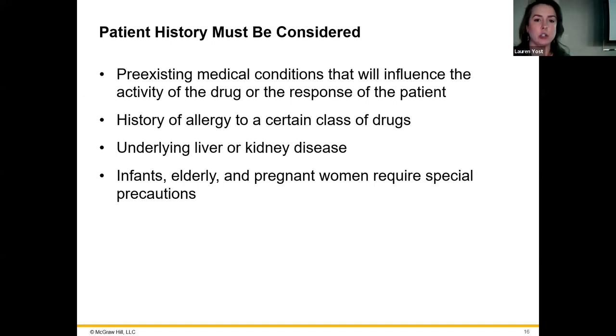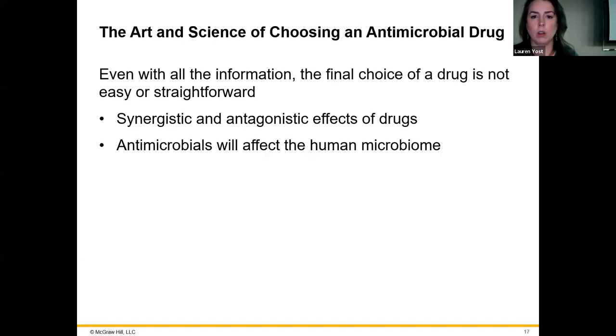Think about your patient's history, their medical history. Any pre-existing medical conditions of any kind may come into play. Allergy to whatever the drug is, that's important, of course. Underlying liver and kidney disease, like we said, those are what are going to process the drugs. If you've already got liver or kidney disease, they might be overstressed already as it is, and this could push them into having more health problems. Infants, elderly, and pregnant women, as per usual with a lot of things, they're going to be more sensitive to these scenarios. Some of these drugs might be able to cross the placenta, and they can cause birth defects. And that's something you want to be considering if you're picking a drug to treat a pregnant woman. All right.